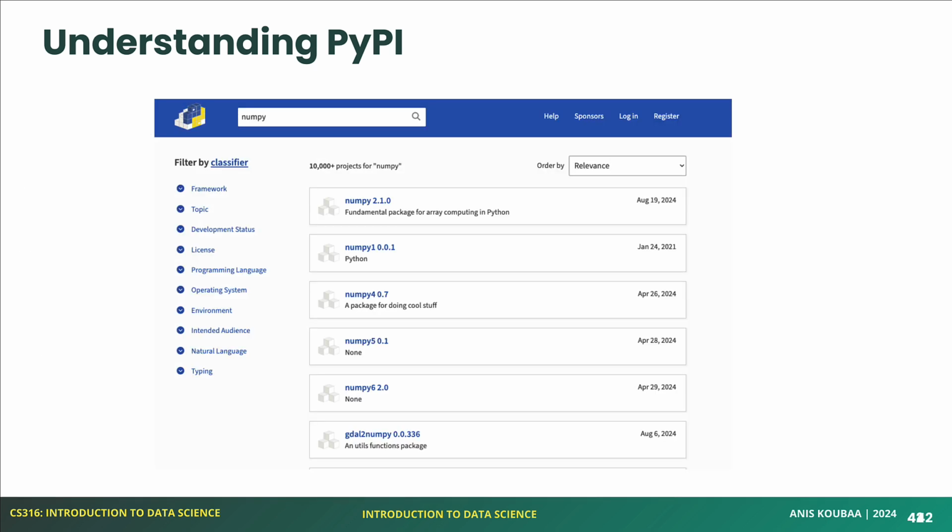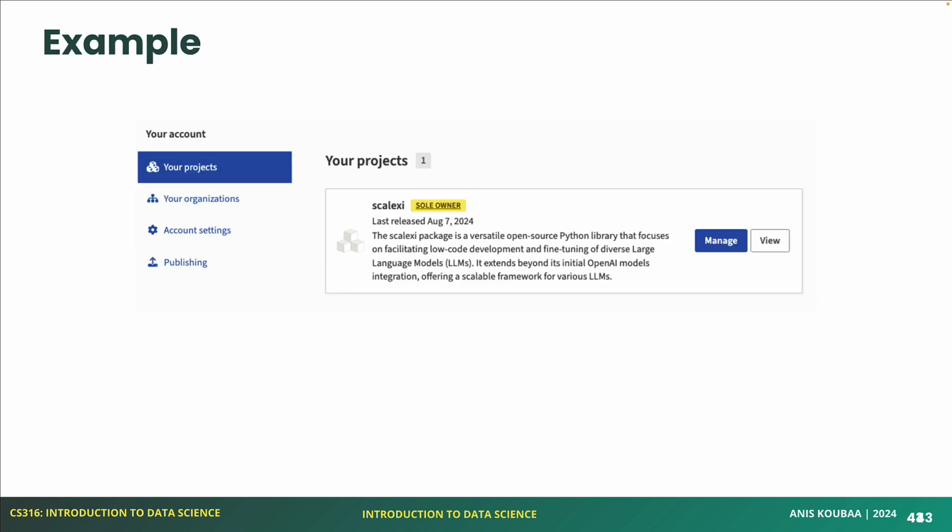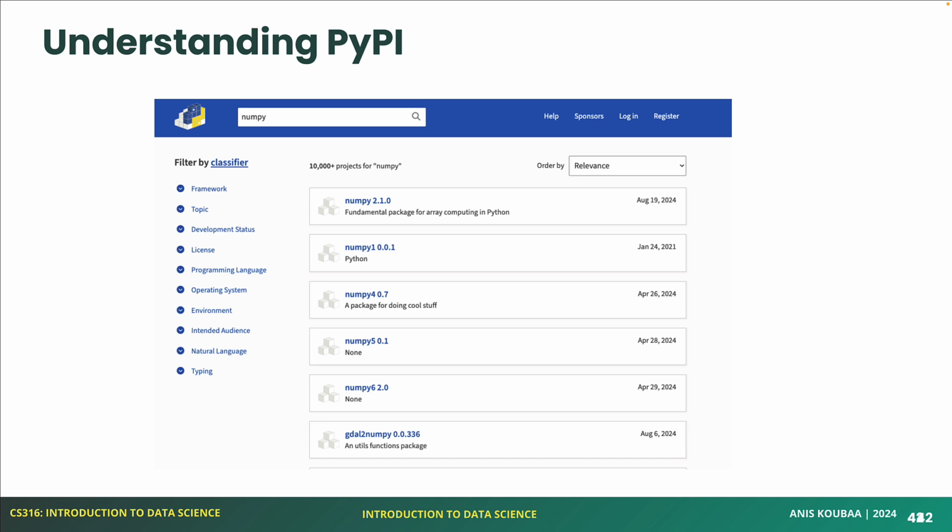For example, I would like to look for NumPy. You will find a lot of possible libraries, and of course you need to see which is the official library, because I can create a library that I call NumPy with some modifications. Also, it maintains the versions, so if you submit several versions, it can track them, and you can revert to any version that you want. Doctor, I assume there's a naming restriction? Yeah, there should be a naming restriction.